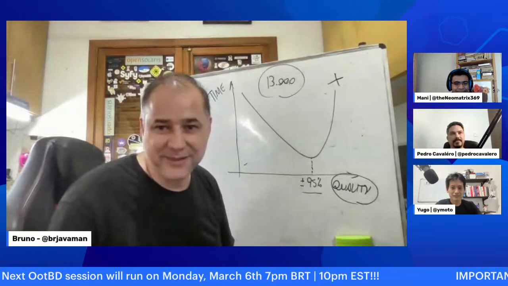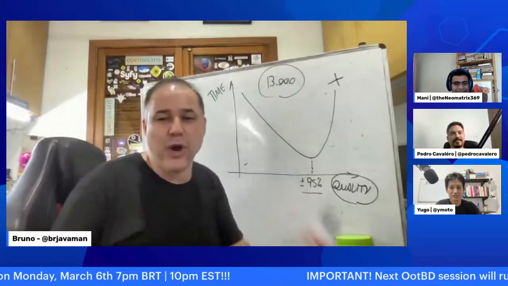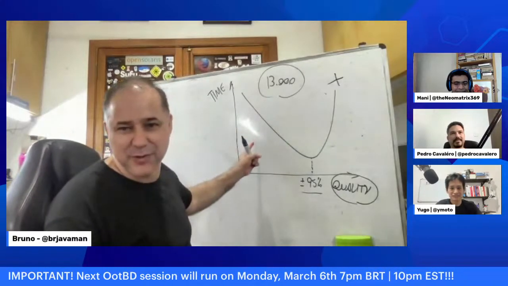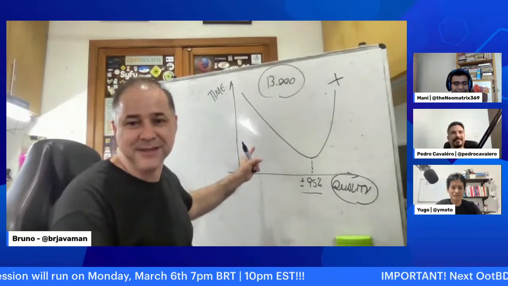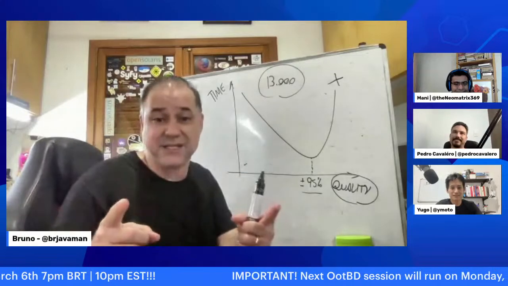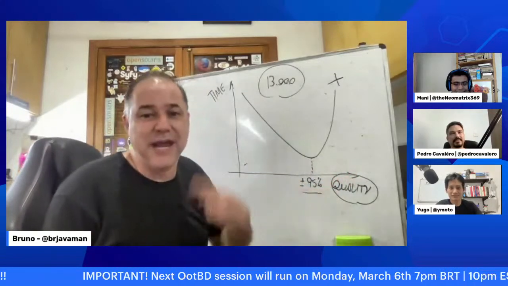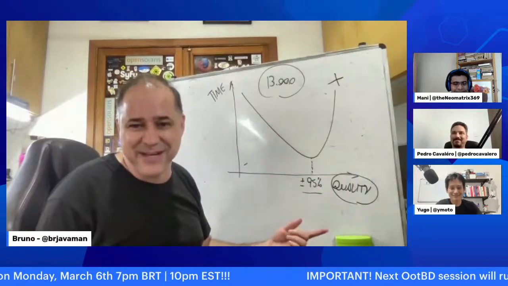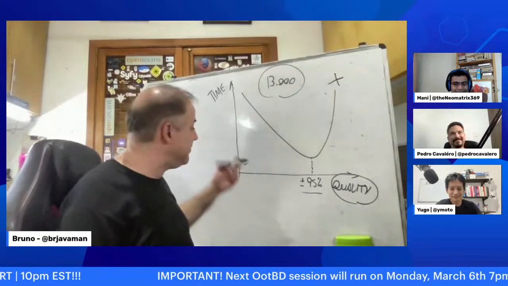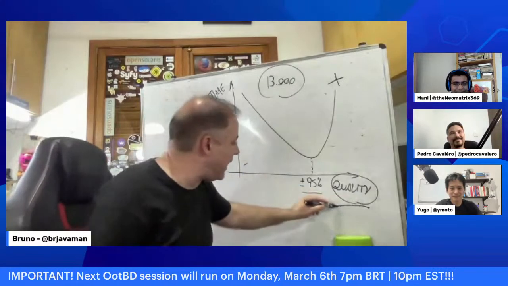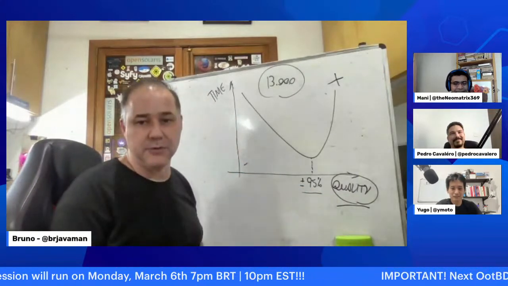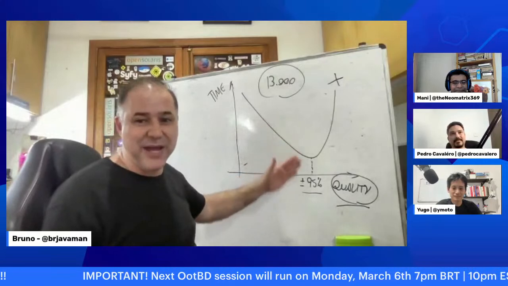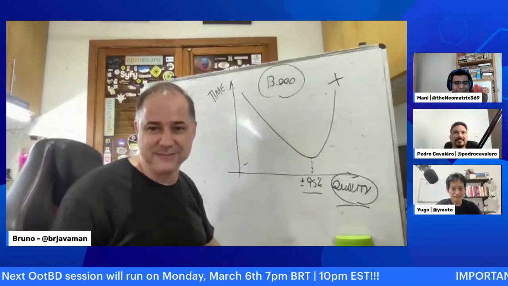Now, of course, like Mani was saying, if you're 1 week away from delivery time, and you say, oh, we have to implement all the tests for the project because we didn't do any testing yet, that's a different discussion. But even then, if you're 1 week away from delivering and you never tested anything, what is the chance you're going to deliver in 1 week? It's zero. It's not going to happen anyway. So the more effort you put to increase quality and catch bugs, the faster you're going to deliver the project. Even if there's just 1 week to deliver and there are zero tests, adding some tests is going to make the project deliver faster than you would otherwise.